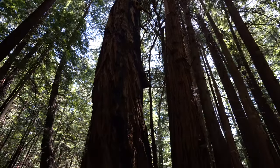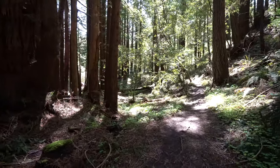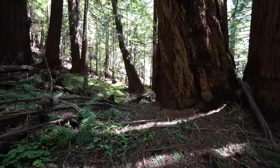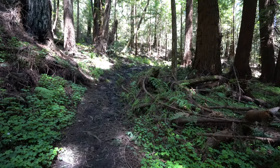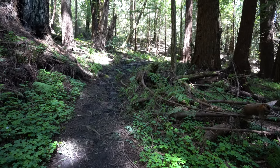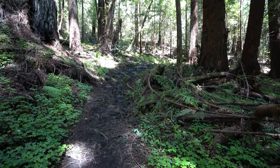That is a pretty tall tree. As you guys can see, it's pretty shaded on this trail. And we're still on the Jackson Flat Trail. And truthfully, it is pretty flat thus far. It's supposed to get a little more hilly as we get to the next trail junction for the Canyon Trail or the Butano Fire Road. So we'll take a look at that when we get there.